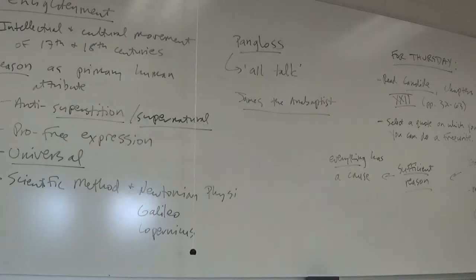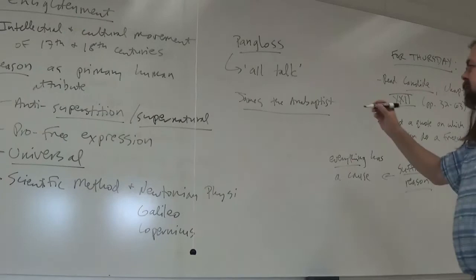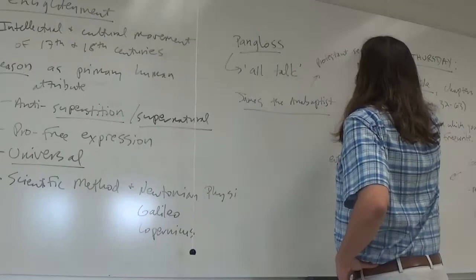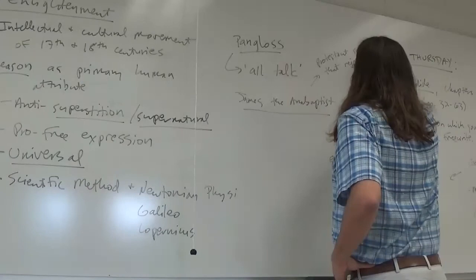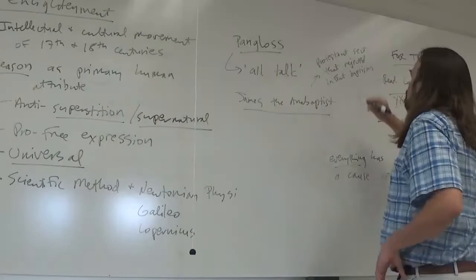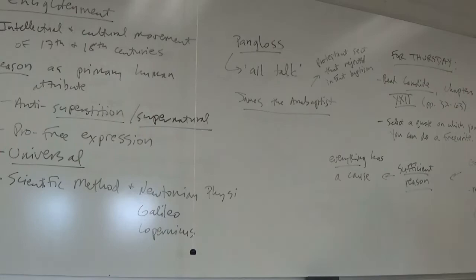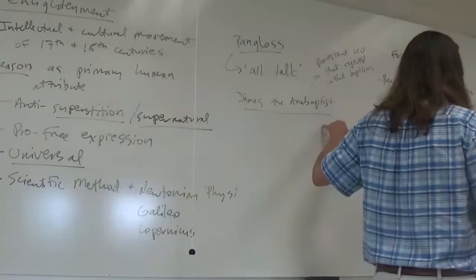Okay, so the Anabaptists were a religious sect, a Protestant sect, that rejected infant baptism. The idea was that the only people who should be baptized were adults who had made a free choice to be baptized. If you're baptizing infants, then you're bringing people into the church without them really fully understanding the implications or the reasons for this. Anabaptists actually do still exist. The Amish and the Mennonites are both Anabaptist groups.